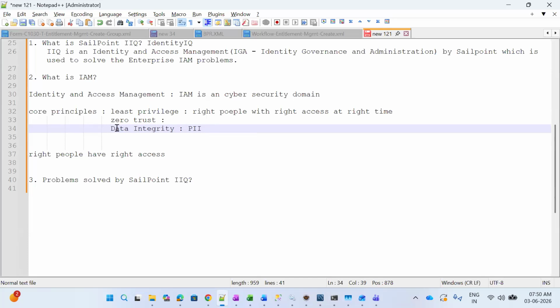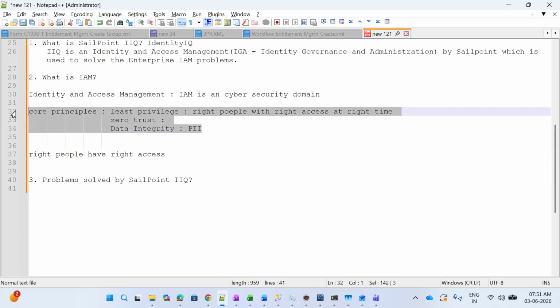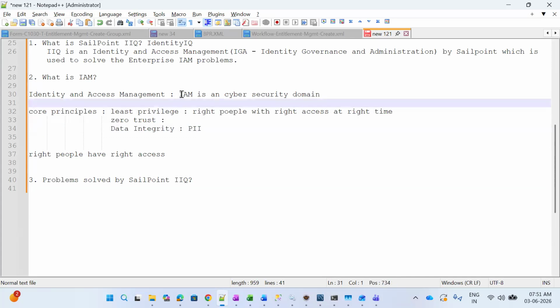So it is our responsibility to protect the data. The data should not be modified by anyone who is not supposed to do that, and we should not expose the data to anyone who is not authorized to see it. A security incident may happen if such a person sees the data. So we have many such principles underlying our identity and access management implementation. These are just sample, intro-level examples, and there are multiple such principles in the IAM domain.